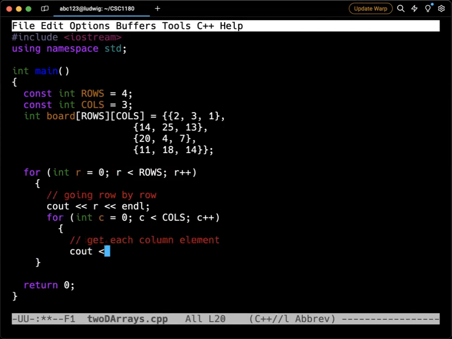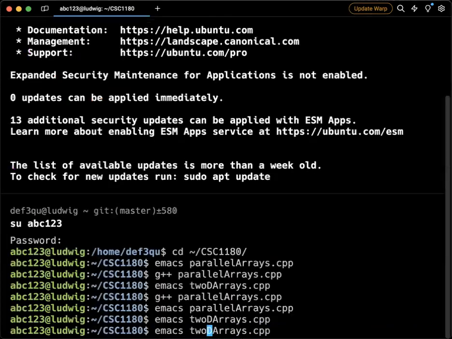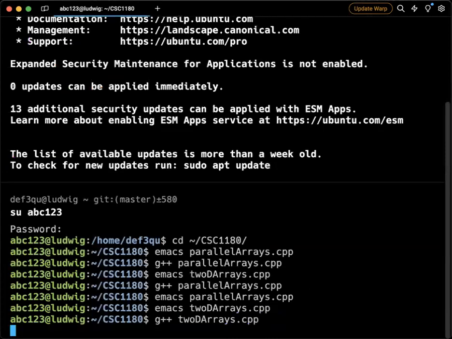Now I'm going to cout, and I'm going to make this a tab character first, so we can kind of see what's happening. The c. With these embedded loops, we're going to get a 0, and then it's going to tab over for 0. And we're going to go ahead and get all the columns before we go to a different row. So we're going to get 0, 0, and tabbed over for a 1 and for a 2. Then we're going to get row 1 and so forth. So let's take a look at this and see if I've made some ridiculous typo, which I have the ability to do for sure.